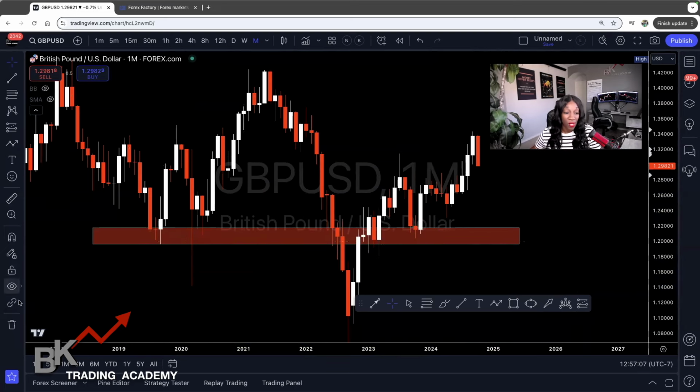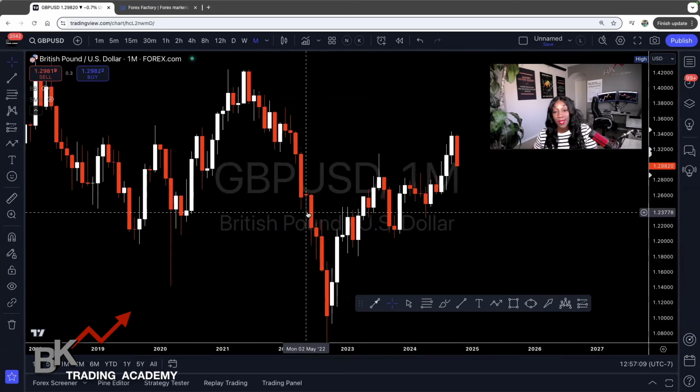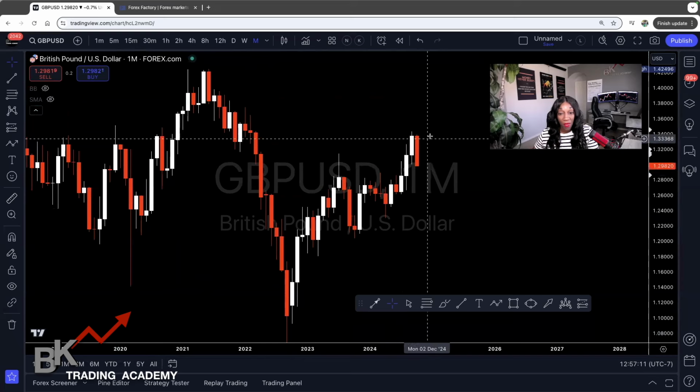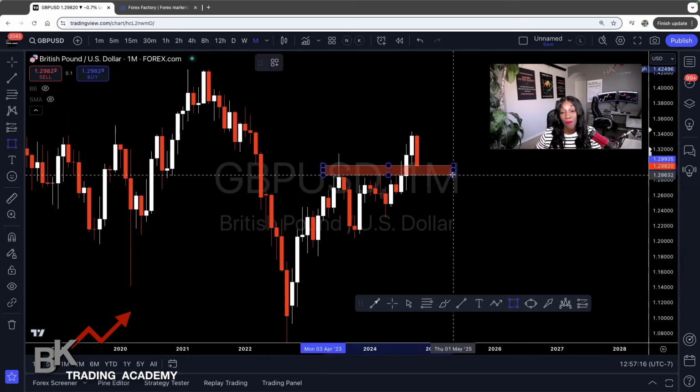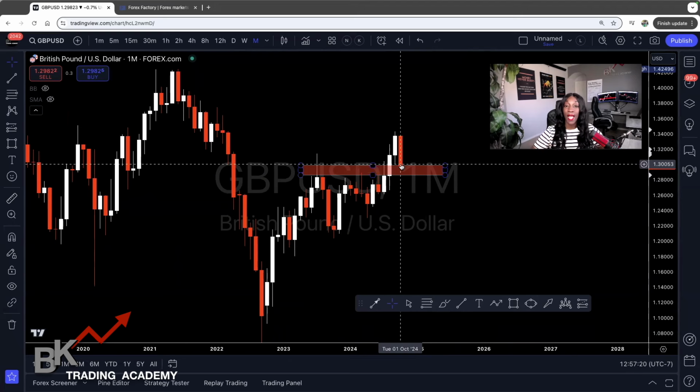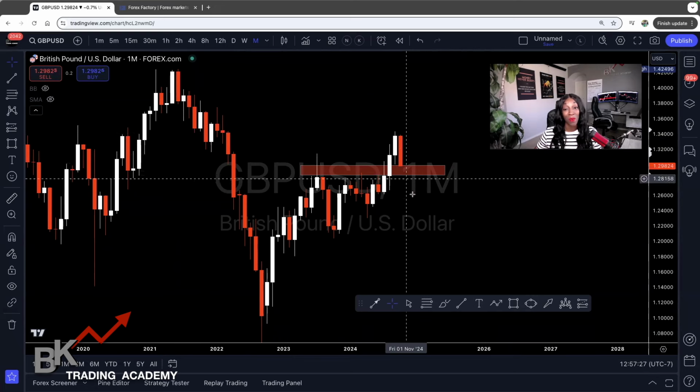So let's focus on what's going on right now. As you can see, the market is pretty much falling on the monthly. That candle is very bearish, and we are moving into a very strong reversal zone. Since the market is declining, we want to be looking for an opportunity to buy, preferably on the lower time frame. We never want to buy too high in the market. We don't want to sell too low.